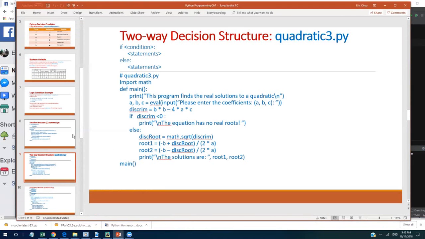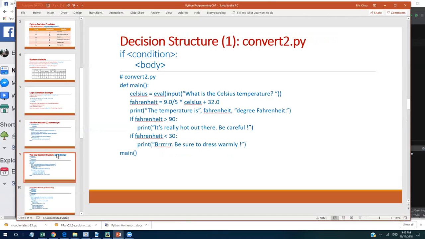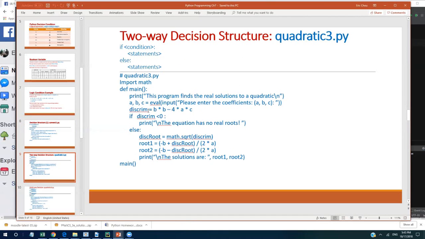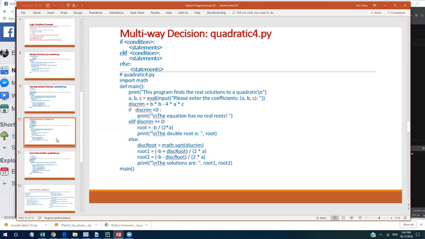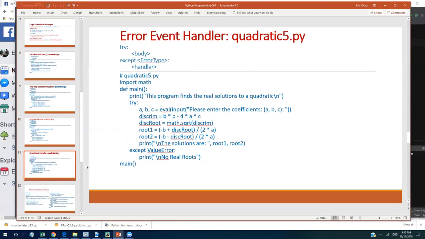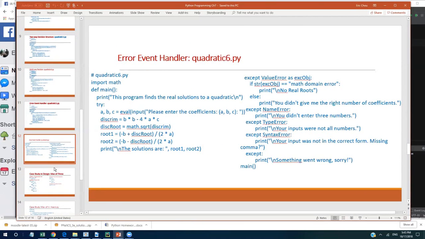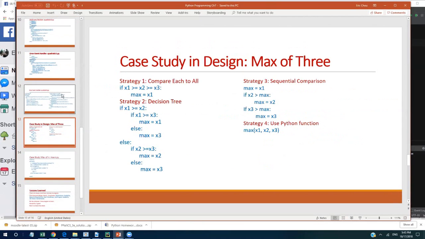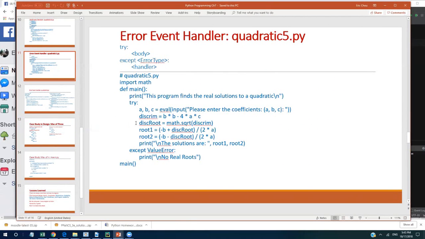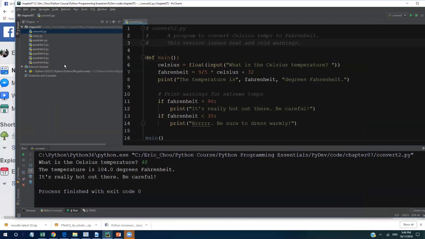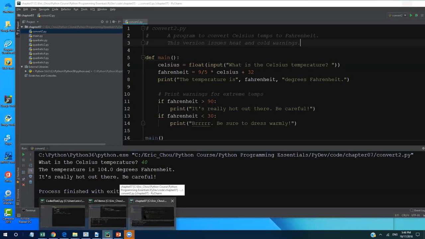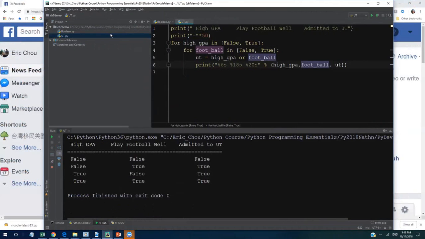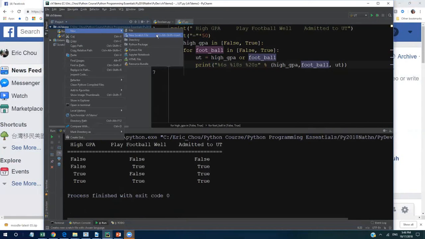Okay, this one is what. So the next one is quadratic function. Because you don't know about quadratic, let's omit this quadratic one. Quadratic 2, 3, 4, okay, so that's 5. Let me try something else for this, because I still want to show you the if else statements. Because you don't know about quadratic, that is fine.